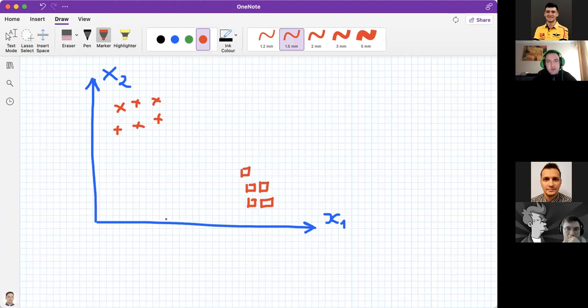So what do we want to do? We want to introduce a line which divides the plane, our Cartesian space, into two subspaces in such a way that objects of one class belong only to their part. In other words, crosses are on one side with respect to this line, and boxes reside on the other side. So we would need to introduce a linear classifier, a line which divides these two classes.